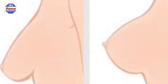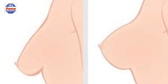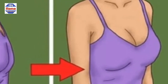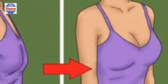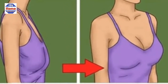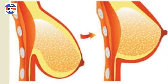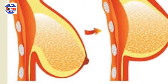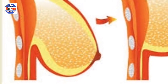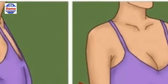Sagging breasts make you feel embarrassed and without self-confidence. You've probably heard many times that it is not possible to perk up your breasts with some simple exercises or home remedies. But the truth is that it is very possible. There is one effective exercise that can make a huge difference in the appearance of your breasts. And there is also one home remedy that can tighten the skin on your breasts, making them firm, plump, and of course, much perkier. So, here are these 2 tips that can help you get beautiful perky breasts.